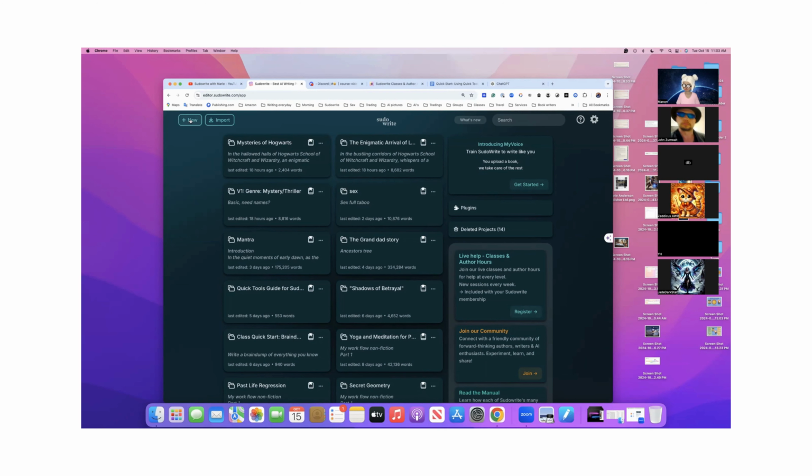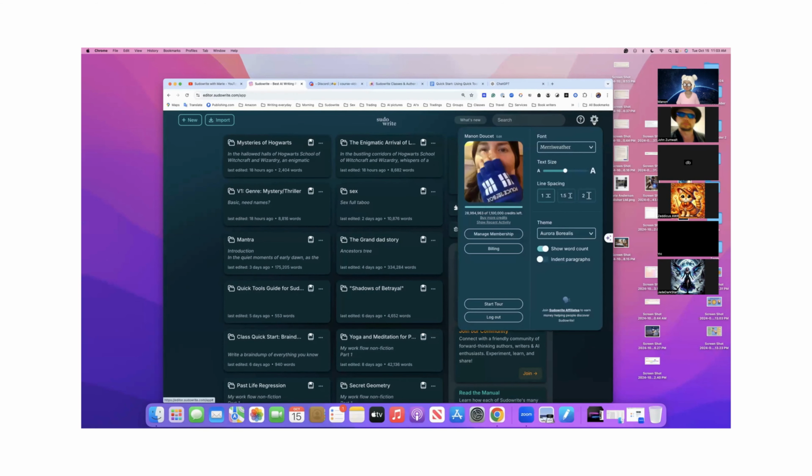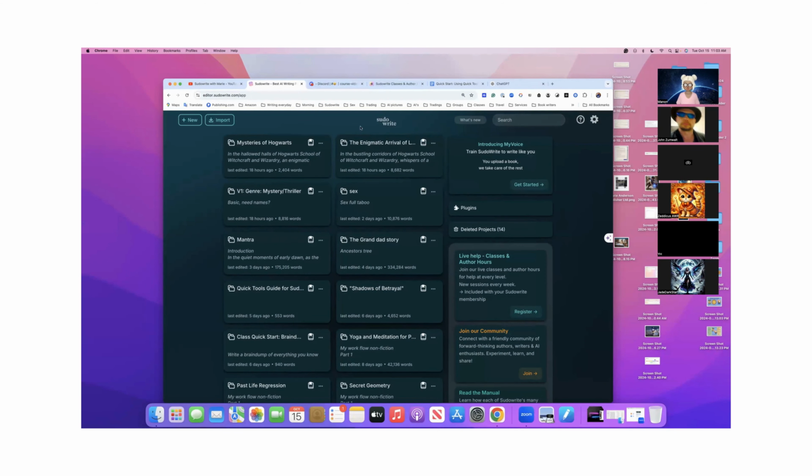And I'm going to go this way because as a new person to Sudowrite, most teachers don't want you to bring a project that you have. So if you have a book that you have been writing for a long time, don't bring it in right away and start working on it until you know how to navigate Sudowrite. And next week, we have Nicole who's teaching a series of classes for new people. So I strongly suggest that you register for those classes, as she's going to show you everything you have to know to navigate Sudowrite.